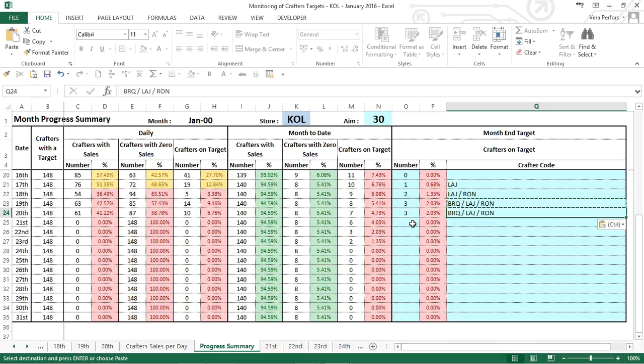Let's say, for example, we go to the 21st and it's still the 3 crafters. You would type in 3, and you can either type in again or copy and paste as just done. Remembering each time you check that the number of crafters on target balances with the number of crafters on month-end target as at the last day of the month.